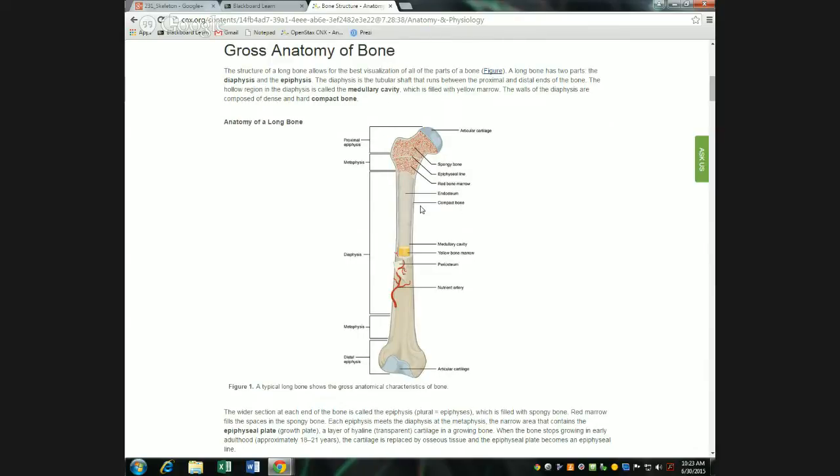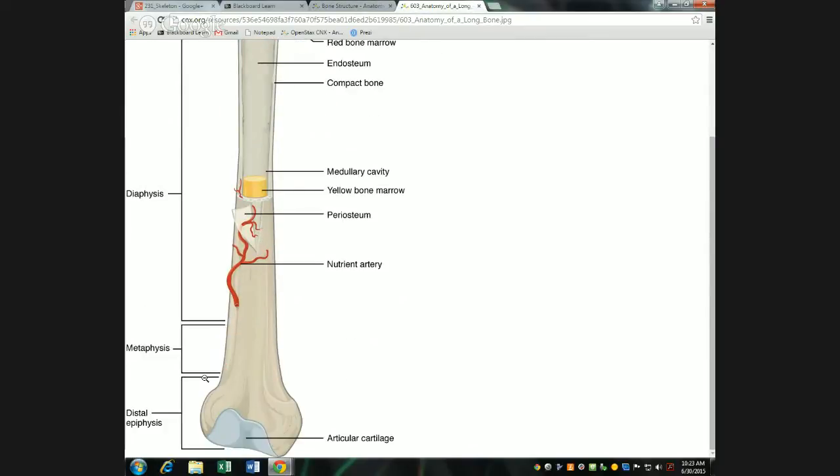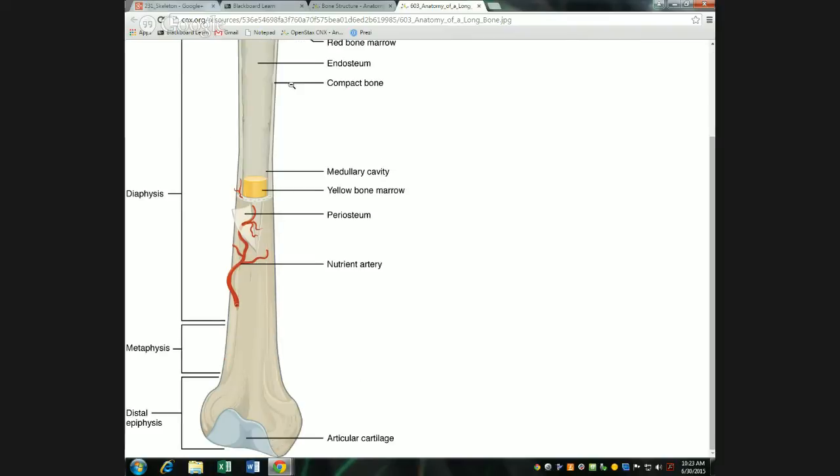This is the femur. The bracket up at this end points out the head here. Let me enlarge this picture. So the head here is sort of bracketed, and the head down here is kind of bracketed. Head is sort of the common term for that, but we actually call that an epiphysis. So there are two epiphyses. The one closer to the body being the proximal epiphysis, which for the femur or thigh bone would be at the hip joint. And then the distal epiphysis would be at the knee joint.